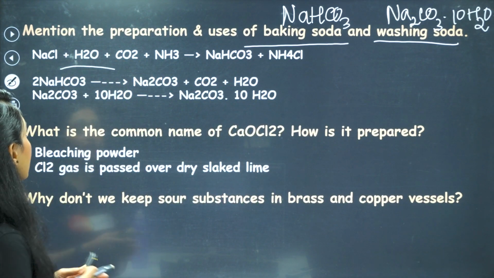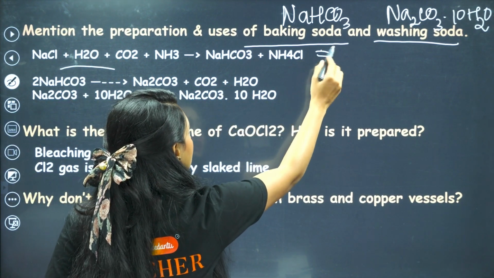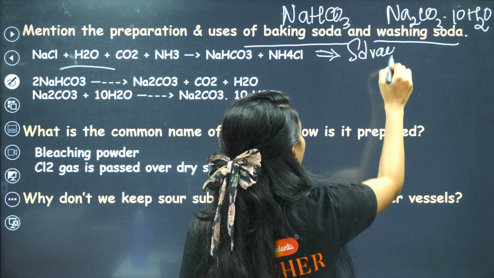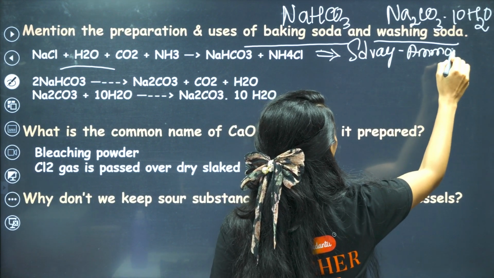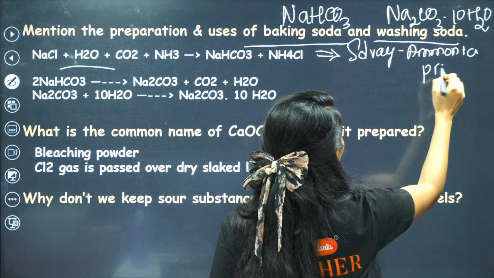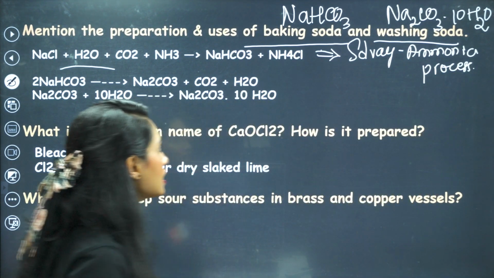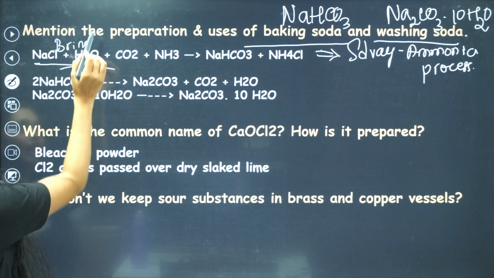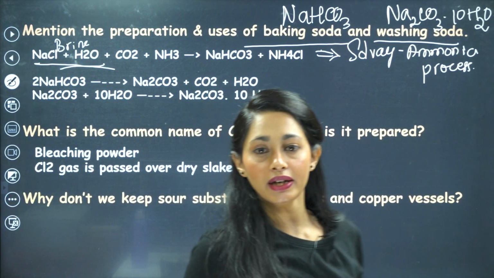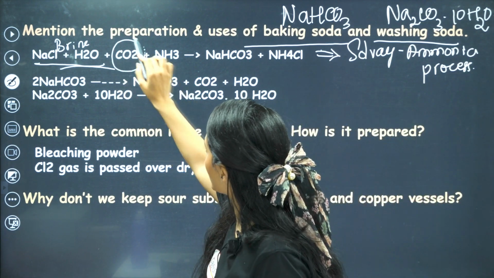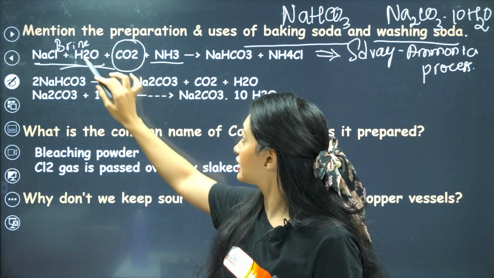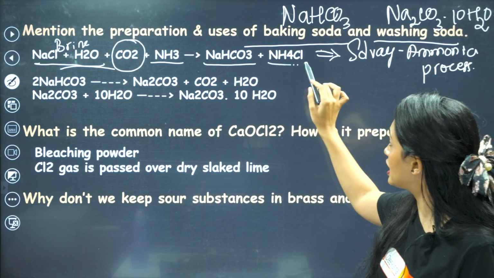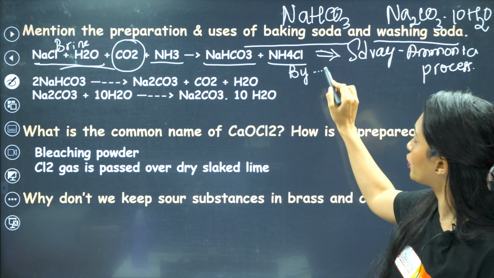So this process is also called, what is it called, guys? It is called Solvay ammonia process. Okay, this is the preparation method in order to prepare baking soda, that is sodium bicarbonate. So we are going to take brine solution. Brine solution is nothing but highly concentrated aqueous solution of sodium chloride. We are going to introduce that into a carbonating tower, and all these reactants are made to react with ammonia, leading to the formation of sodium bicarbonate, and NH4Cl, ammonium chloride, is the byproduct.